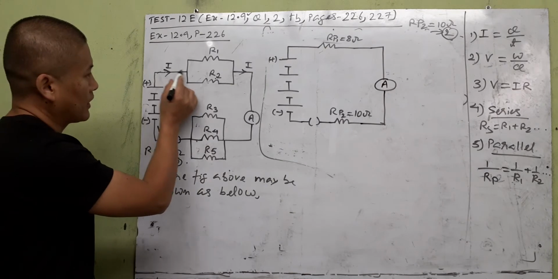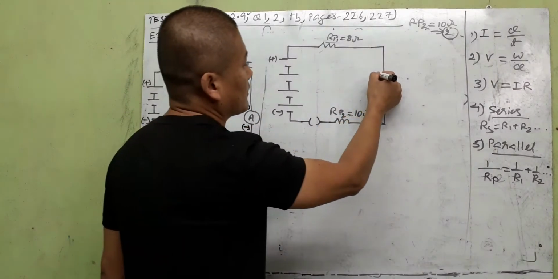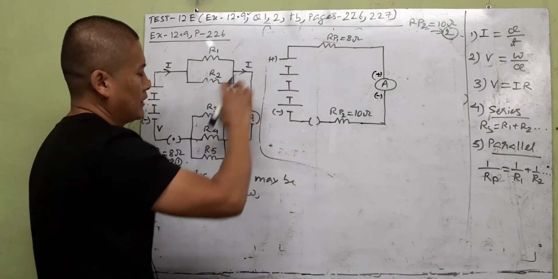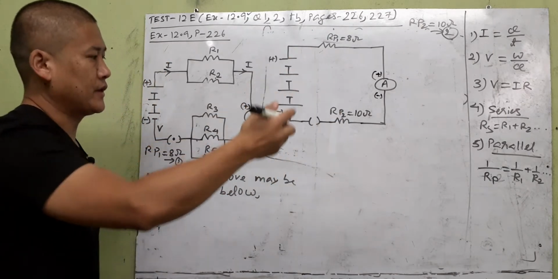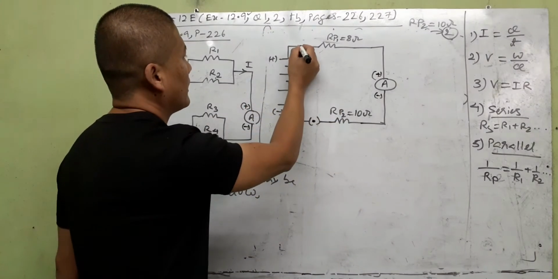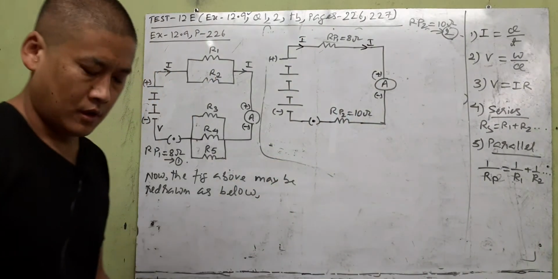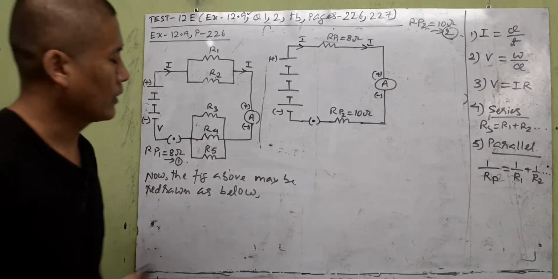This side is positive, coming like this, so this side is the positive terminal of the ammeter, and this is the negative terminal. Similarly positive and negative, except for this 3 total now single, this 2 total, this 3 total single. The rest of the figure is the same. So when you switch on the current, the same amount of current is flowing throughout the circuit. So we now redraw it as below.